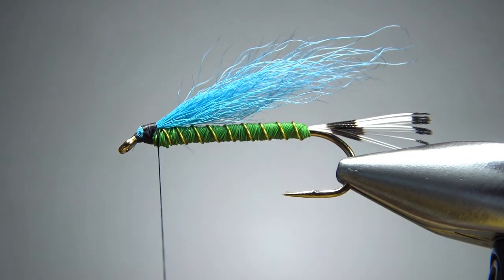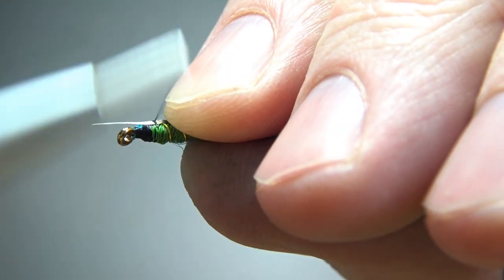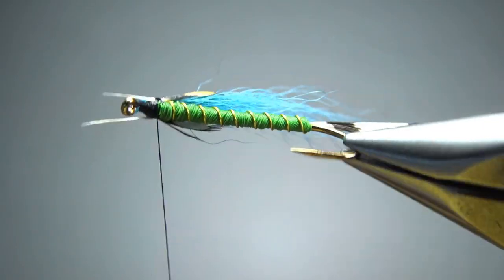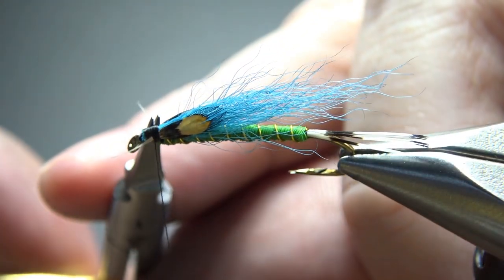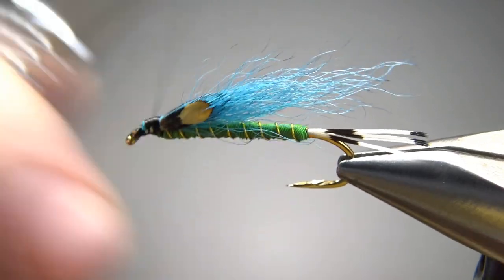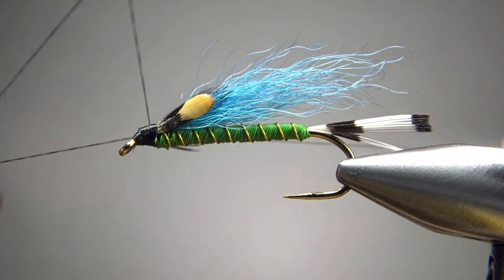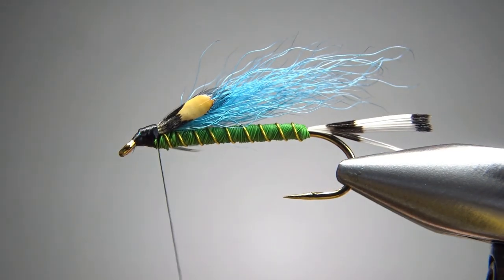Let's catch in a couple of jungle cock eyes. This is a size 8, so I'm going to go with a pretty small one, but I'm going to tie it in pretty long — maybe it'll cover the first third of the fly. A couple of wraps, check my position — I think that's going to be fine. Do the same thing on the other side. Are they about the same length? Close enough. A couple extra wraps to make sure they're locked in, then snip off these tips. Spend some time with thread wraps getting a clean looking head. If you don't have jungle cock eyes, I might have just tied in that calf tail a little bit farther back and made a bigger head, then painted some yellow and black eyes on it — I think that would be a pretty cool looking pattern.